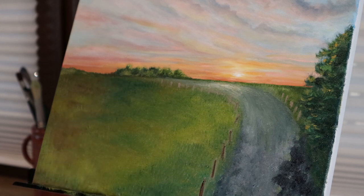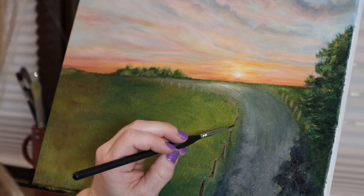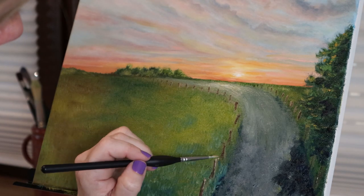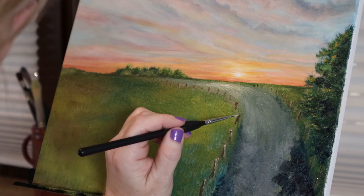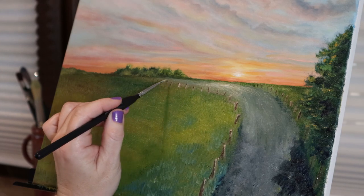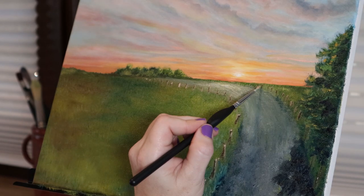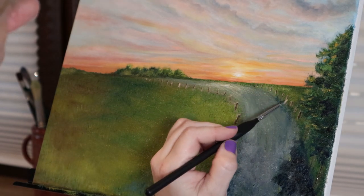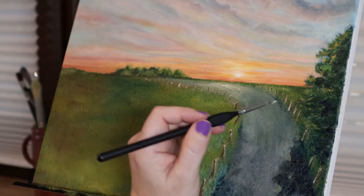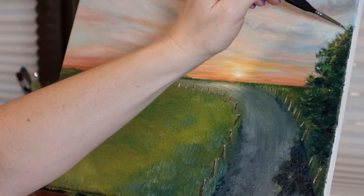They're very old wood, and so they have a lot of texture and really catch the sun and also those shadows as well. So I wanted that to really stand out in the painting, as well as make sure that the brush in the background and the tree in the foreground all made sense together. So they have enough highlight to show their place in the painting, but they're not necessarily the focal point of the painting. I also wanted that shadow on the road to relate to the tree in the foreground as well as the sun, and to make sure that that didn't overpower the composition, but it is a focal point.